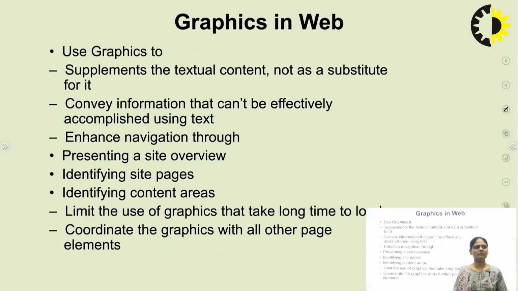Graphics on the web: use graphics to supplement the textual content, not as a substitute for it. Obviously, because the textual component has its own purpose. If we are not writing any text and just putting in multimedia images, it won't serve the purpose that text does. So if text is required, we should place text only. Use graphics to convey information that can't be effectively accomplished using text, because graphics do not convey every piece of information.